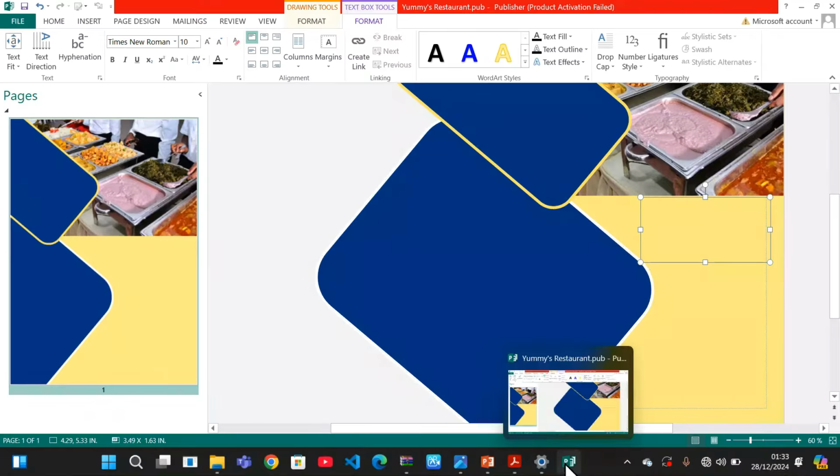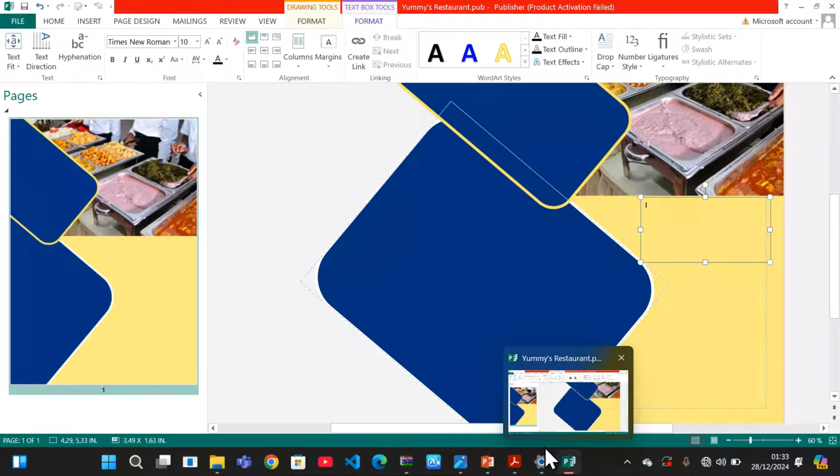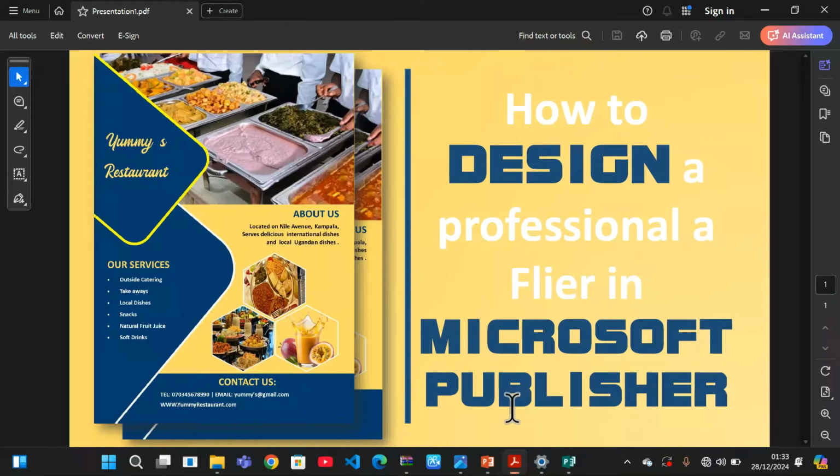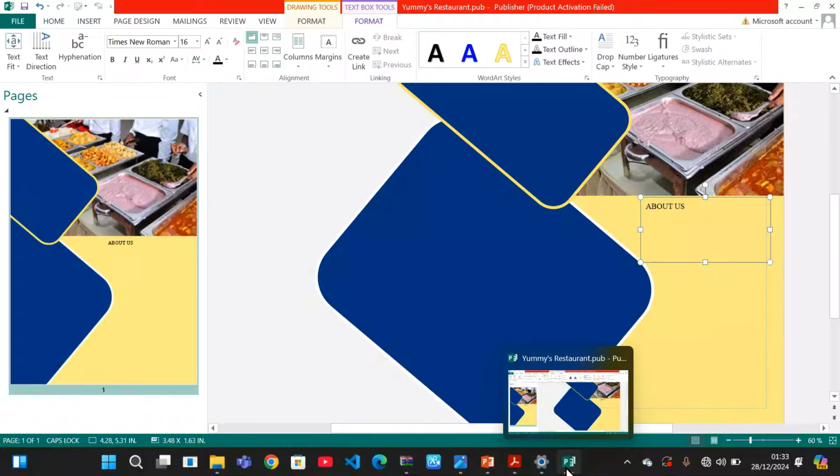Just going to copy this text. So, About us. Make it a little bigger, around 14 points or 16.